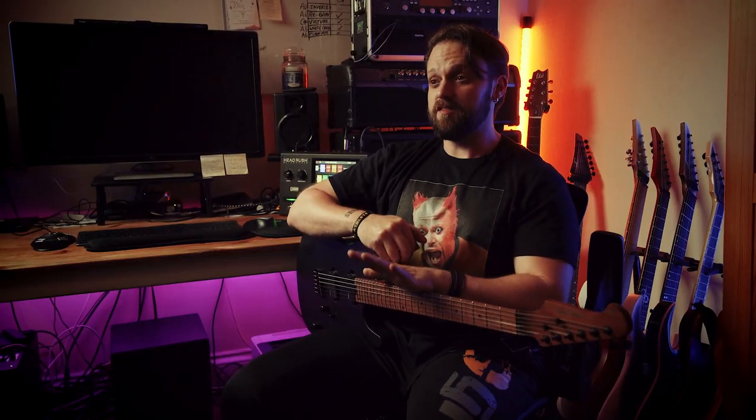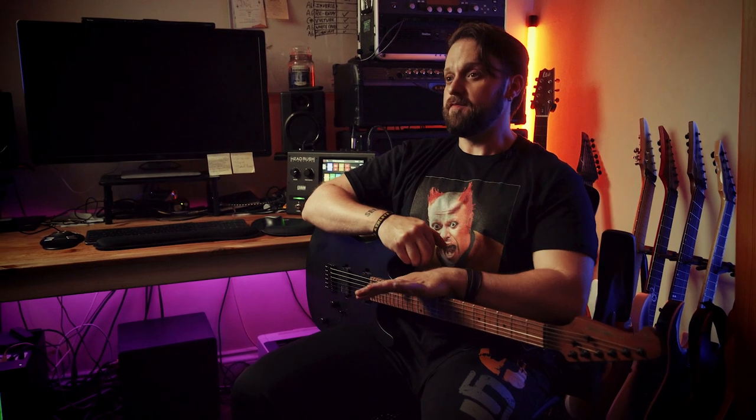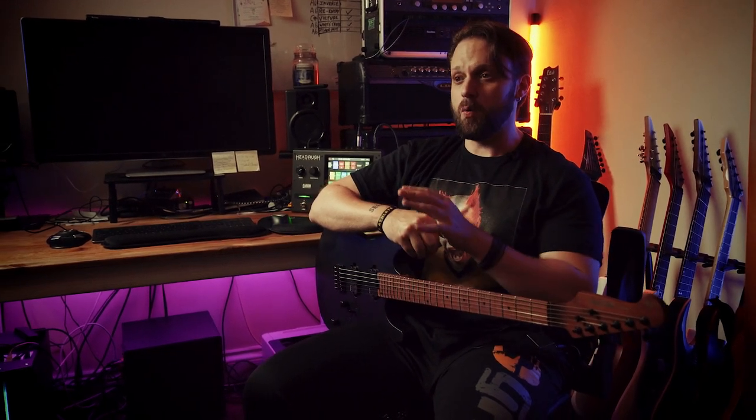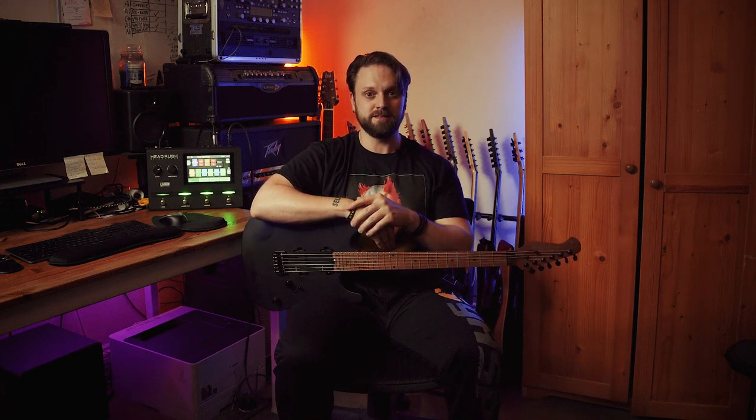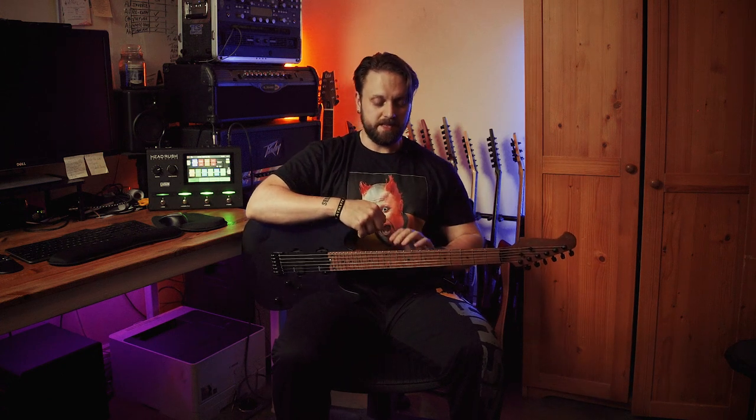Now, unless these things have been polished to oblivion, virtually every single guitar I've bought with stainless steel frets has for the first few months just really felt unpleasant to do bends on. And this thing is no different. This is probably the roughest set of stainless steel frets I have ever played on a guitar straight out of the box.